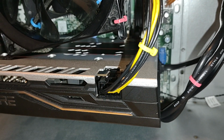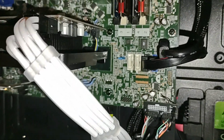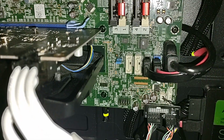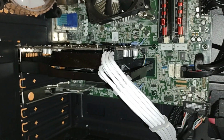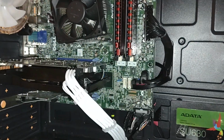Let me show you another example of how it looks a little bit cleaner. Here you can see what I'm talking about. This is the same 710 board, and you see you have your main blue port, black port, and 2 extra ports, all in the way of this one. This one I have an RX 460 in here. This is the PC that I'm selling, the RVG, the OptiPlex.